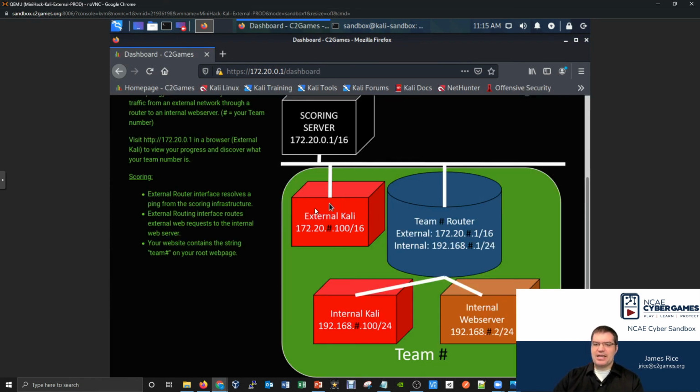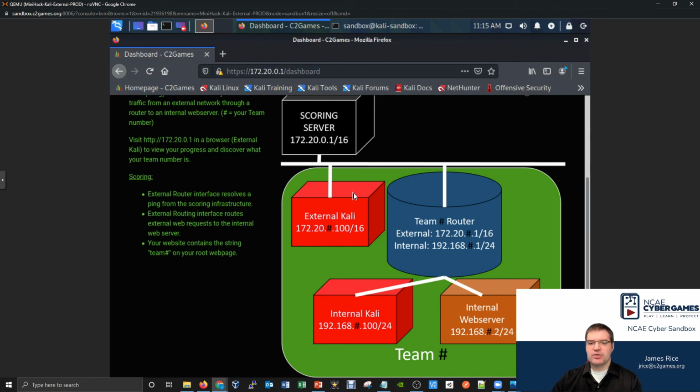You notice the external Kali, this one didn't actually have a gateway, because this one was connected on the external side. So there is no router out here to connect to go connect to some other network. That's the difference between an external as opposed to the internal. So it's okay that this one doesn't have a gateway. Not every device is always going to have a gateway. It's only if there's some other router it could connect to go viewing things on the outside.